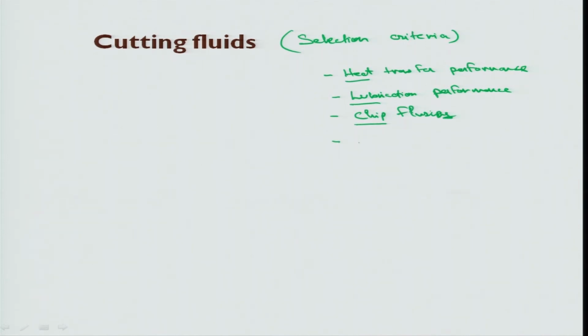For example, if we use MQL, then fluid mist generation. Not even in MQL, when the fluid is flushed onto the workpiece, some mist is produced. That is, how much mist is produced in the atmosphere is also one of the criteria. The mist generation property of the fluid, how much mist is generated, and what the viscosity is, is one of the factors that would play a key role here.